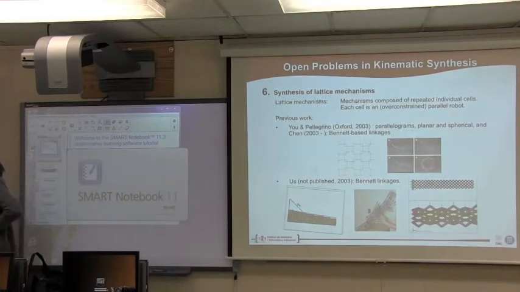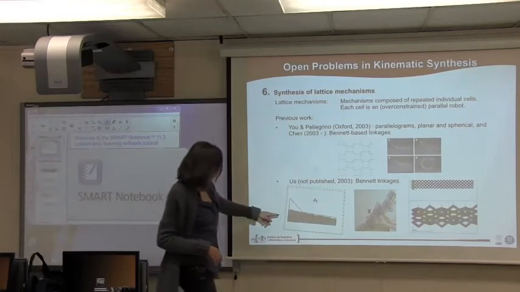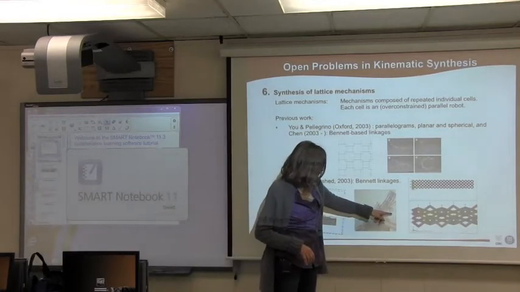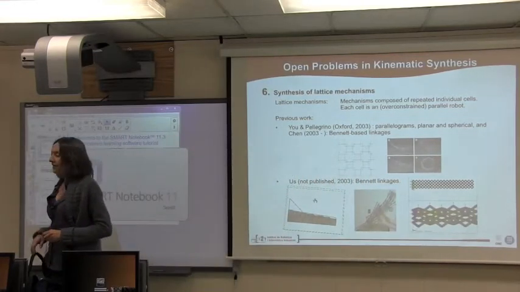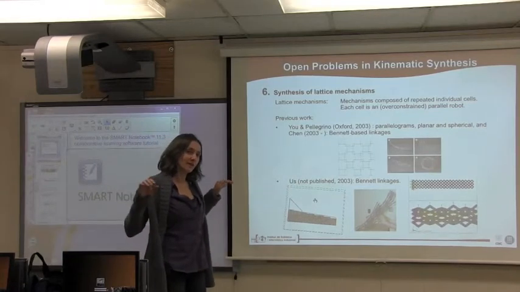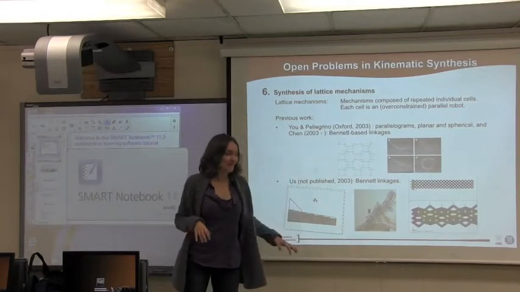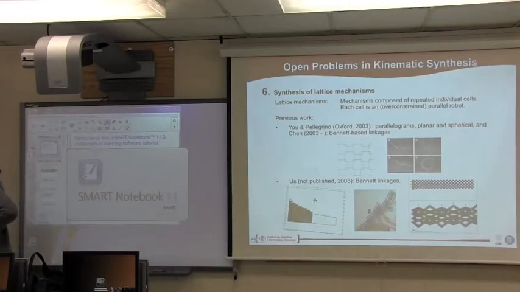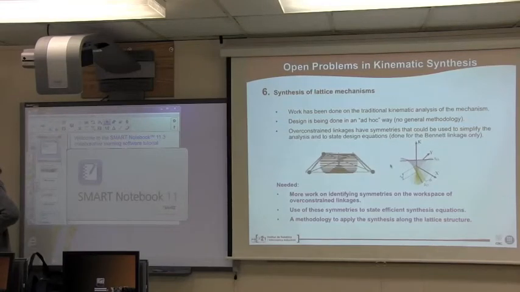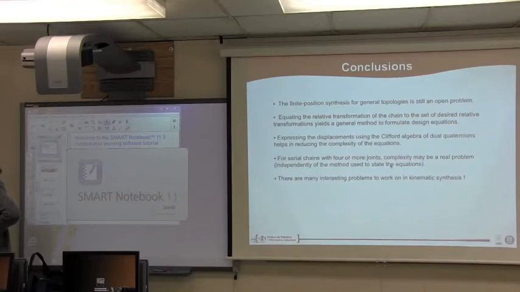I'm not sure if I have any. This is something we did. You cannot see here, but every little element is one square, similar to these ones. This was done for a project for DARPA. They wanted an airplane wing that would change shape. So this is the wing changing shape, and the people we were working with didn't get the contract. Anyway, we did that. These are the same ones, and that's it.